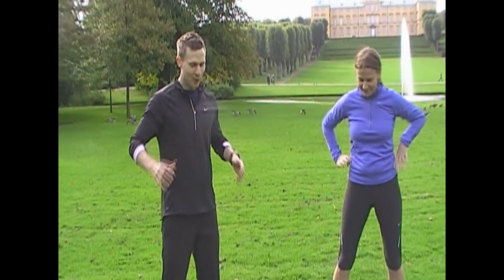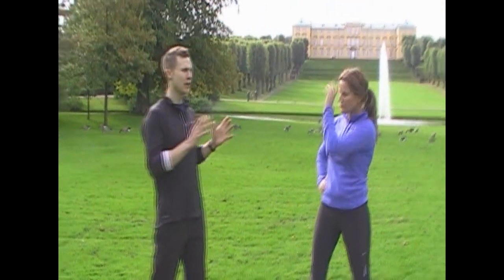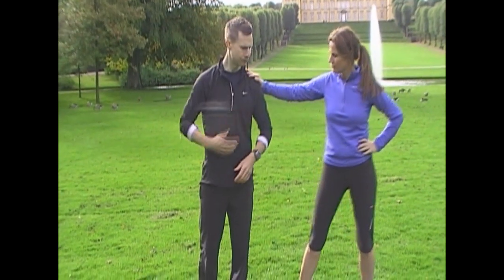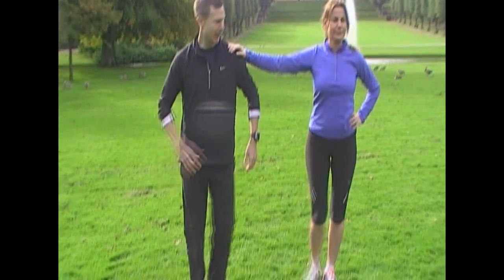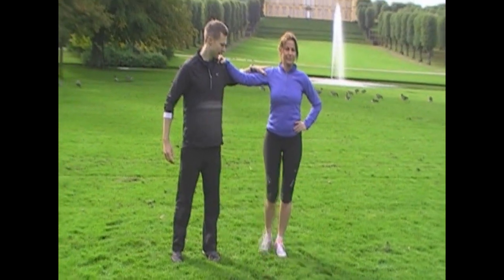Okay. What we're going to do now is, normally it would be better to have any sort of platform to hold on to, but for now you can just hold on to my shoulder. And what we're going to do is leg swing. So you're just going to swing the leg as far as you can, backwards and forwards. That's it. Good. 3. Good.